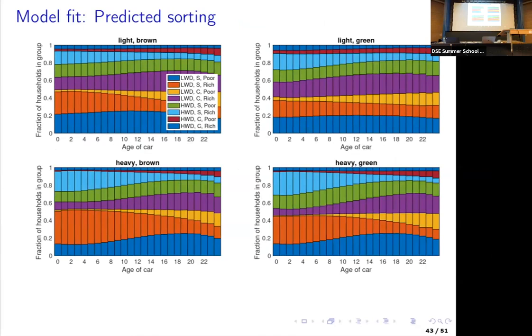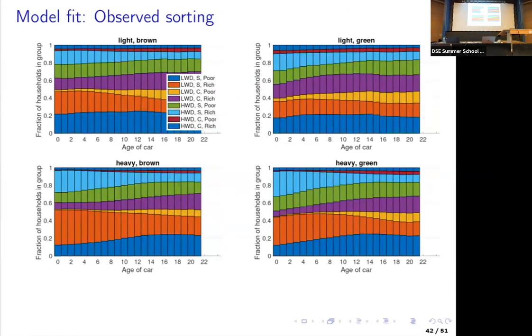This is the data and this is the model. And we argue that the model has some bite on explaining the sorting of different consumers into the sectors of this secondary market of cars. If you look at the lower bars there, the red, that's John, and the blue, that's Myrtle. John is always buying new cars, and Myrtle tends to sort into the lower range. But you also see that in the data.